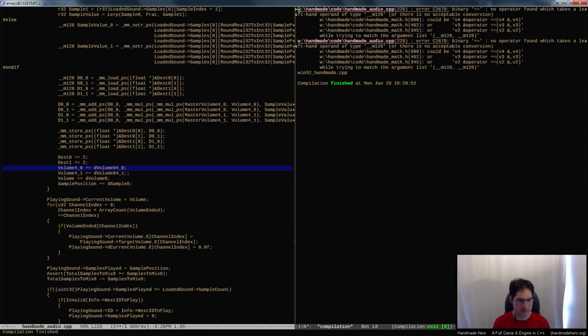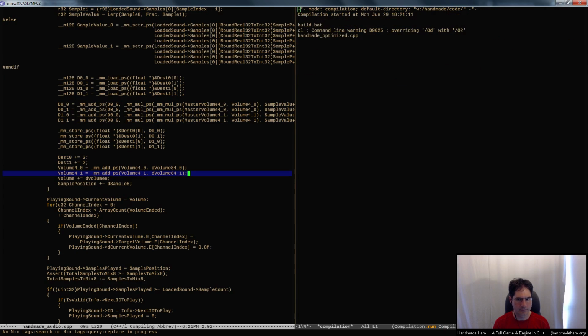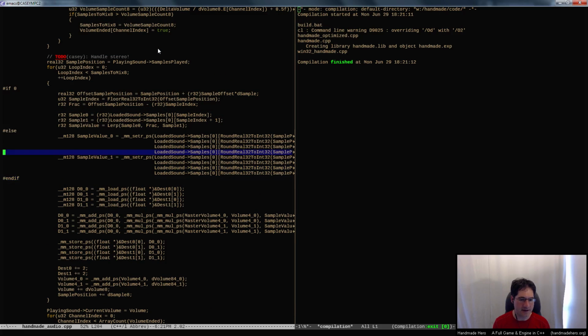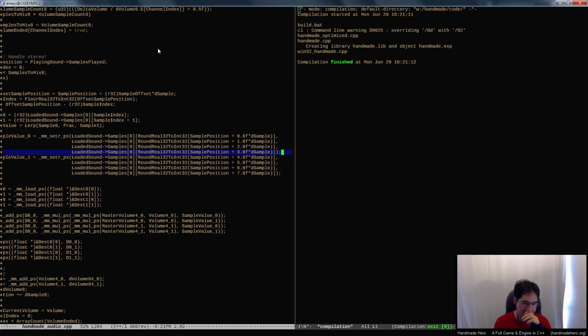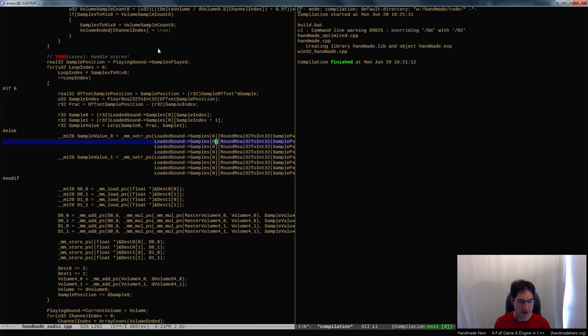So, okay, let's see here. Oops, and these guys are obviously wide additions now, so those are MMAddPS. And there we go. All right. So yeah, not quite done yet, unfortunately, and we're 5 minutes over, so we've got to end soon. But let's just make sure we left things in a semi-usable state.